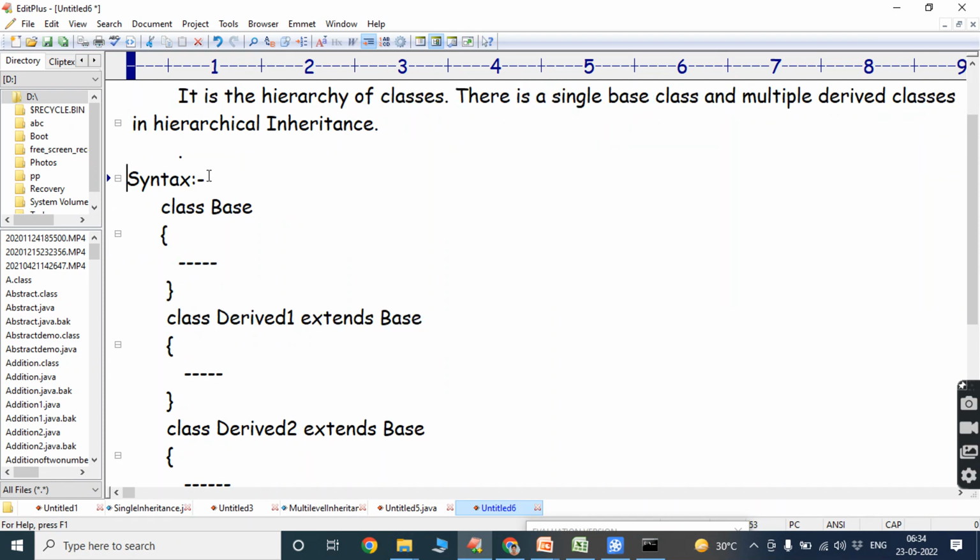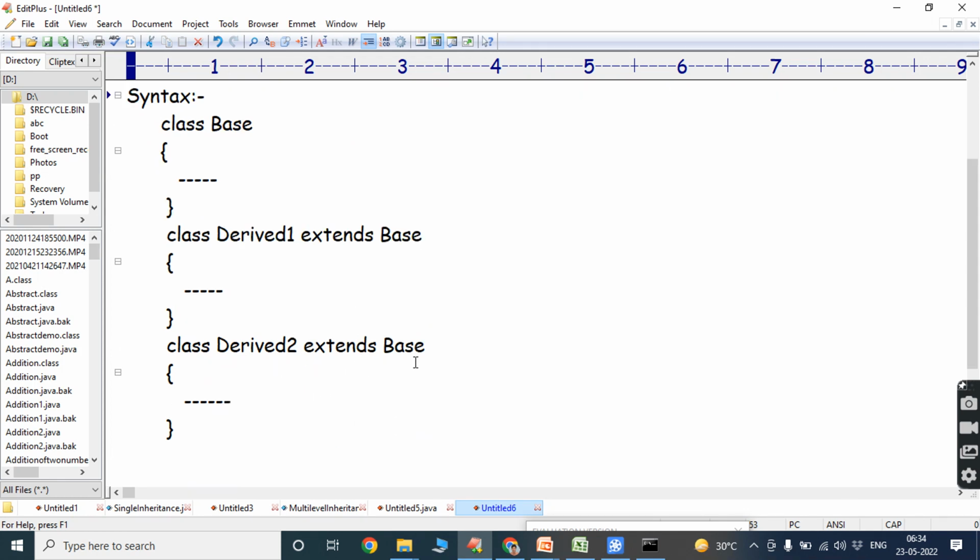This is the syntax of hierarchical inheritance. Class base. Next, class derived 1 extends base. Next, class derived 2 extends base. More than one derived class can inherit the properties from the single base class by using the extends keyword. This is the simple syntax of hierarchical inheritance.